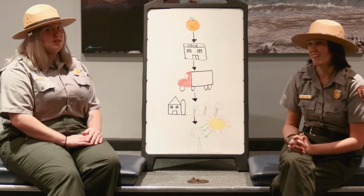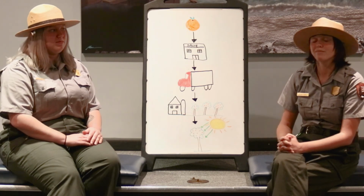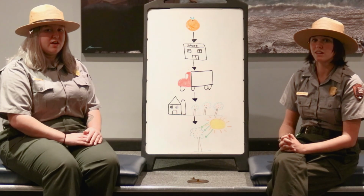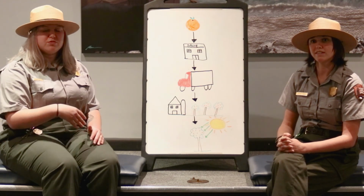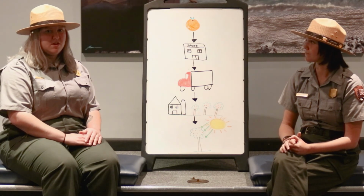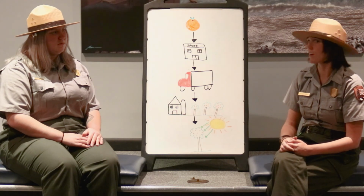Oh, so what is the sun technically? So it's actually a dwarf star, and it's basically a hot ball of burning gas. So that's pretty crazy whenever you think about the sun. Yeah. But if we didn't have it, I know, we wouldn't have our oranges. Exactly, we wouldn't have any kinds of plants, and the earth would be completely frozen at that point. It would become very difficult to live without the sun because all the plants do get that photosynthesis from the sun and get their energy and how to grow, and so including humans would probably die off pretty fast. Yeah. So the sun's really important for us, and that's what we're going to be talking about today.